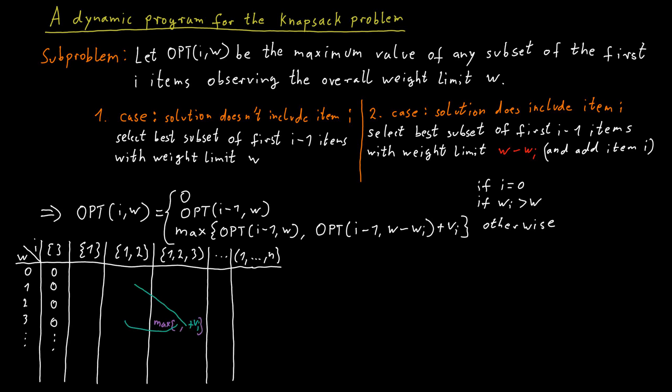So if we assume that looking up a value in the table takes constant time, and then doing operations like simple arithmetic operations on those numbers, like comparing them or adding them up or subtracting them, also takes constant time, then filling in each entry in the table will only require constant time. So the running time of the algorithm is mainly dependent on the size of the table.